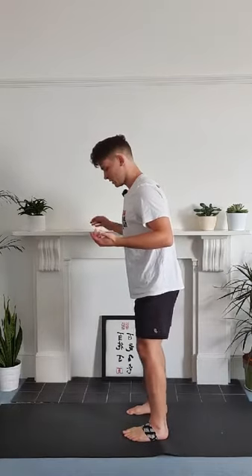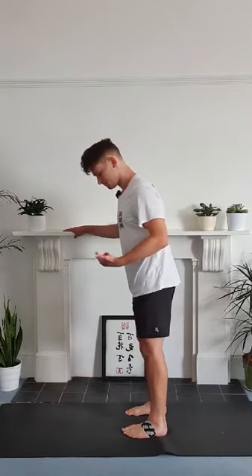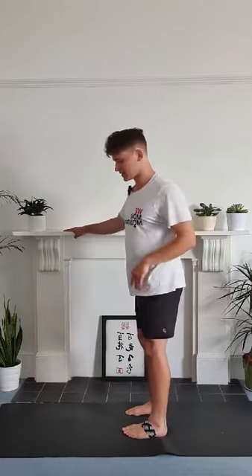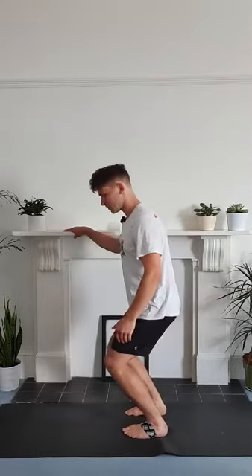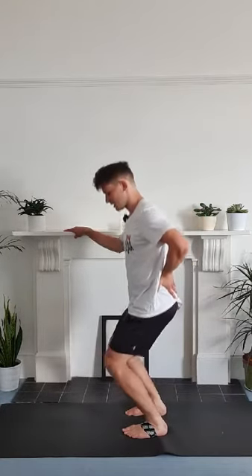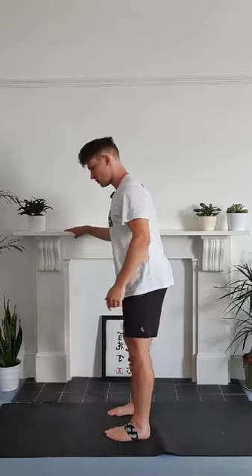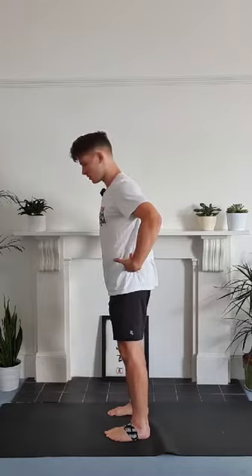We'll start double-legged. All I want you to do is drive your knees forward as much as you can — the objective is to get your knees as far over your toes as possible. Little tip: if you want to make your quads work harder, relax the foot. If you let your calves engage to stop your knees going forward, you lose the quad work. So keep the feet really relaxed. If you really want to dial into the quad, almost pull your toes up towards your knees, and instead of sitting your bum backwards, drive your hips forward. It makes you look a little funny, but it's a great way to strengthen your knees. If that's too easy, add a little drop — do that movement a bit faster to work on your quads' ability to engage really quickly and resist that external knee flexion moment.